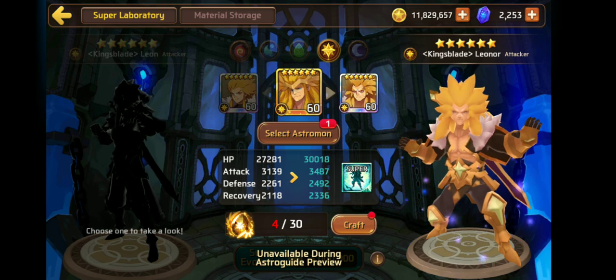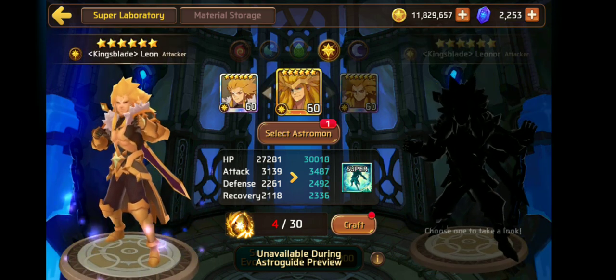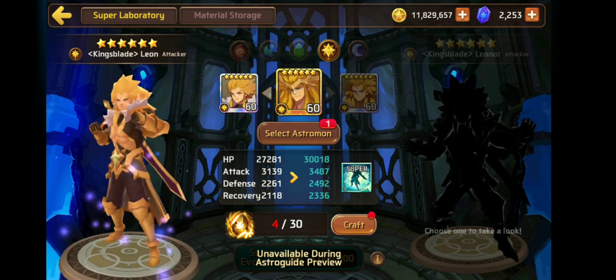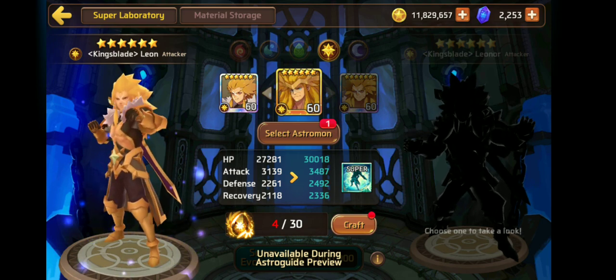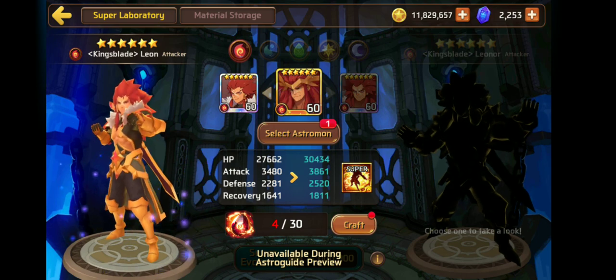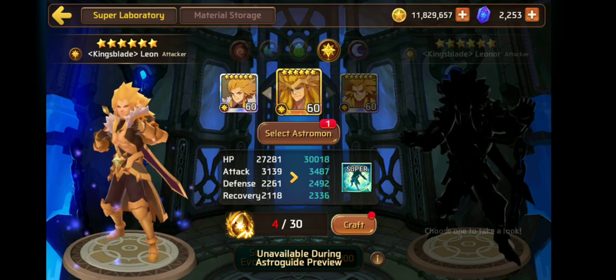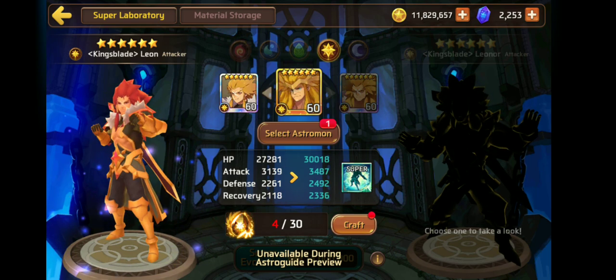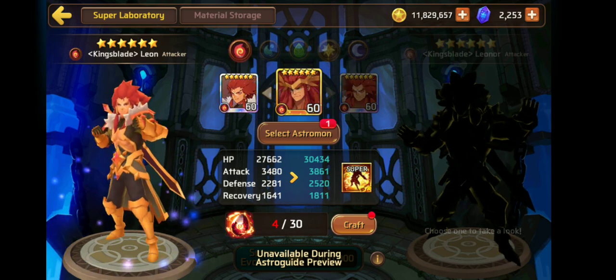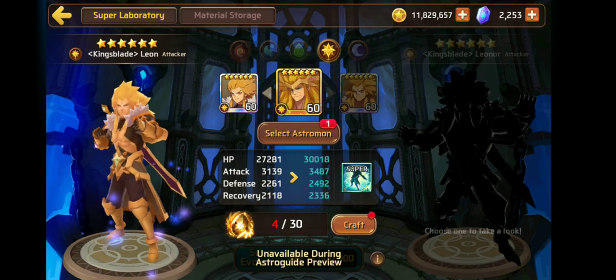Here we have Light. Small form. Overall, very good stats. Again, though, just to compare, we see Fire, who has much more attack and a bit more defense as well, and HP. So Fire's stats are overall higher, but Light is still amazing.